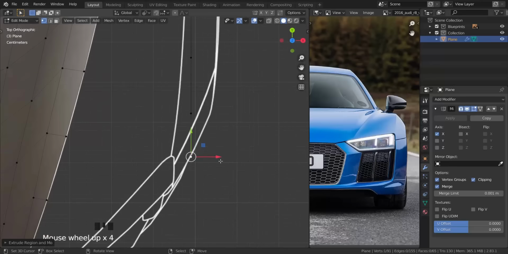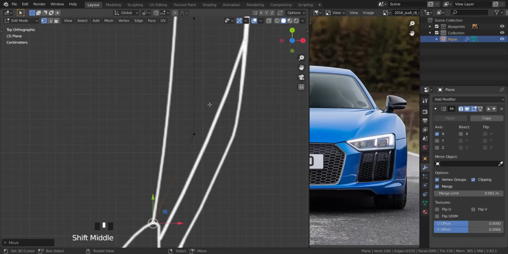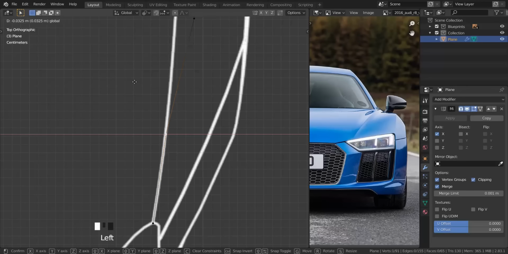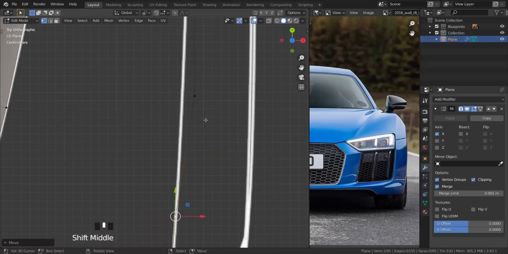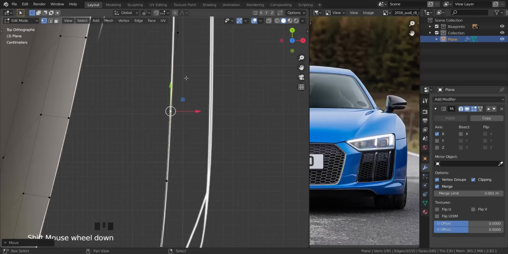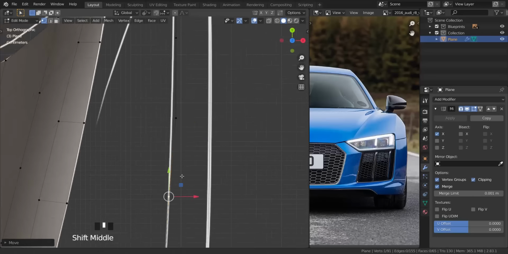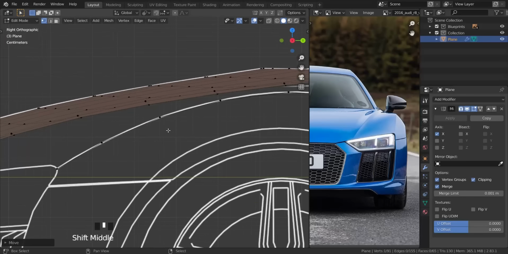So let me go over to the top view now. Let's move this in the x-axis to match the blueprint line, like that. Let me just move it in the y-axis a bit. And let me take this, move it in the x-axis as well. Take that, move that in the x-axis. Take this, we move it in the x-axis all the way to the top. Alright, nice. So let's get onto the side view and let's see how nicely they're matching.